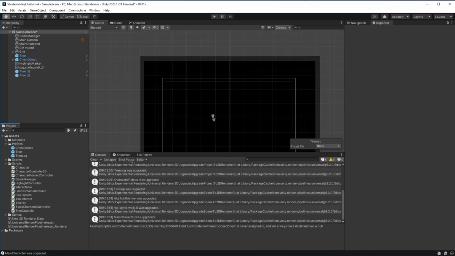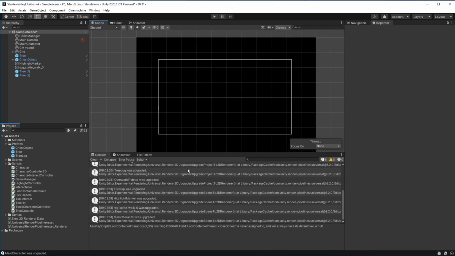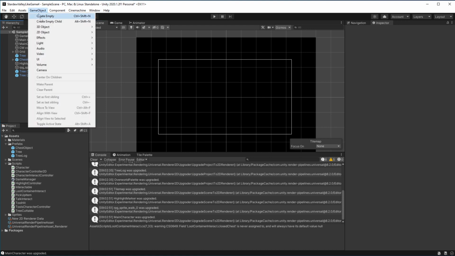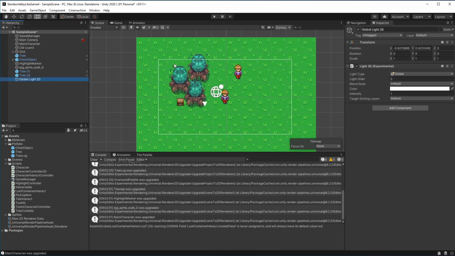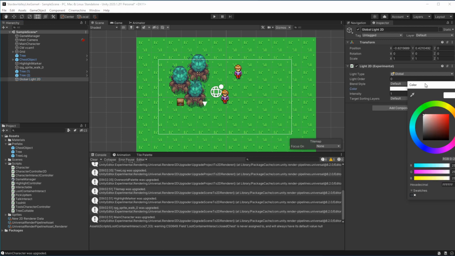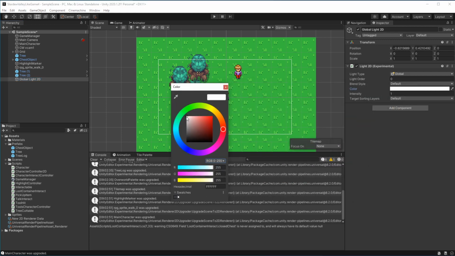Good, now we want to change our illumination to simulate the passage of time. To create day and night cycle, create a new object in Light, 2D, Global Light. This will create an object with global light for 2D sprites. If you select the object, you can see a color field. And if you try to change the color, you will see the area tinting towards the new color. We will use this to create an illusion of changing day to night.